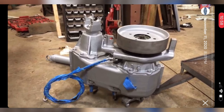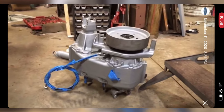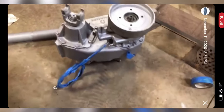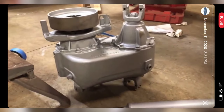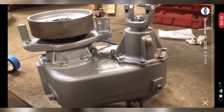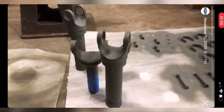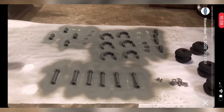Evening. The transfer case has been all dialed up. The inside is nice and clean, rebuilt, ready to go back to work. I put new gaskets on it and may put new seals on it pending whether it leaks. All of my propeller shafts got redone — there's another big one up here. Tonight I've been going through all the linkages, getting them sandblasted and primed. These are all the universal joint shackles — all the hardware — getting those cleaned up, primed, and painted. These are the rubber mounts that mount the transfer case box to the frame.